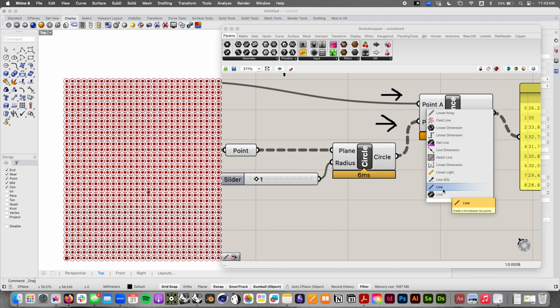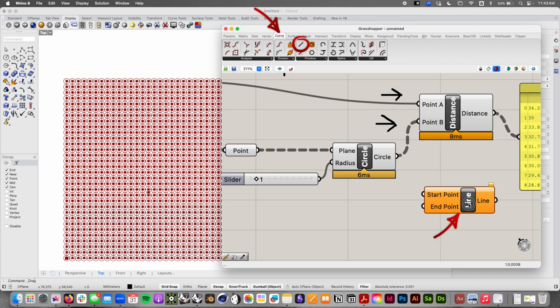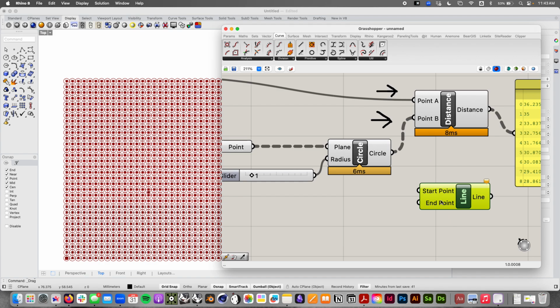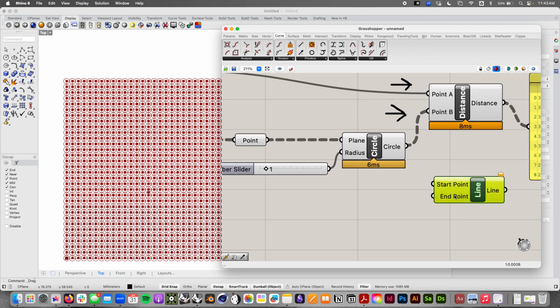The icon is a line with one point on either end. This one's under curve, primitive, and then line. This one's great. It has pretty much the exact same inputs as distance. So start point and end point, pretty much the same thing as point A and point B.